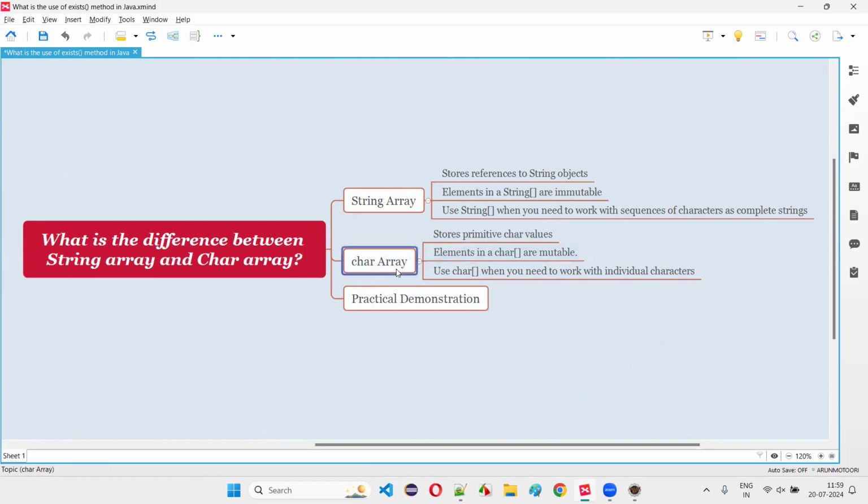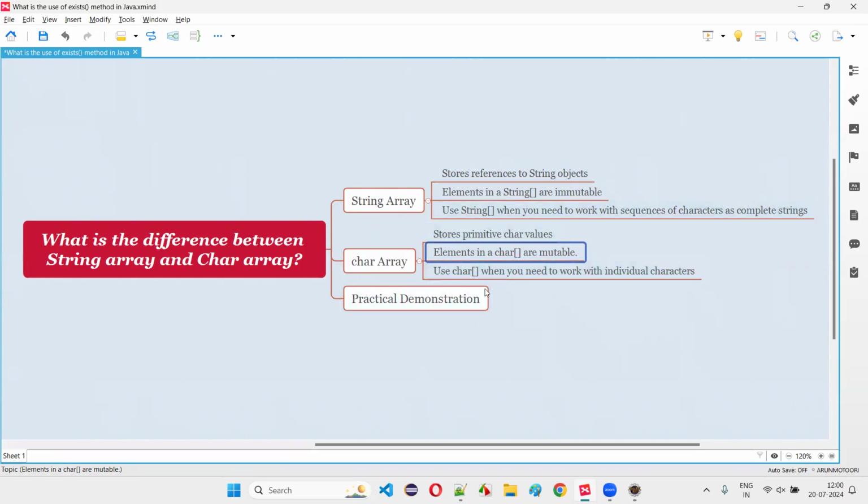Because when you create an array by declaring that array with this char primitive data type, then for the group of character literals or data that you are storing into this char array, objects are not created, guys. Hence, automatically elements in the character array are mutable. Elements in the string array are immutable, whereas elements inside the char array are mutable. There's another difference. It's very easy to understand, right? Because if there is no object, obviously it's going to be mutable, guys.